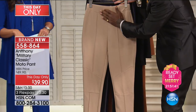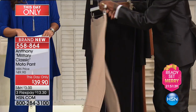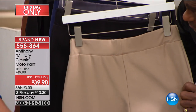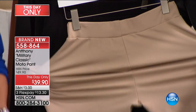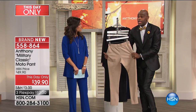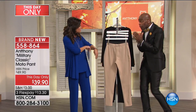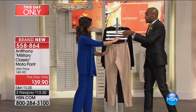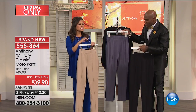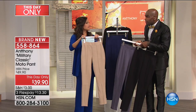You have the full waistband that's self-correcting around the waistline. And in the back, you have that wonderful smooth detailing and shaping so that when you're moving and you're grooving, it moves right with your body. This is a four-ply ponte knit. It's the top-of-the-line ponte knit you can work with in this type of pants for equestrian type looks. And you can feel it. It's substantial, but it's not heavy by any means. This is a really genuinely nice pair of pants.